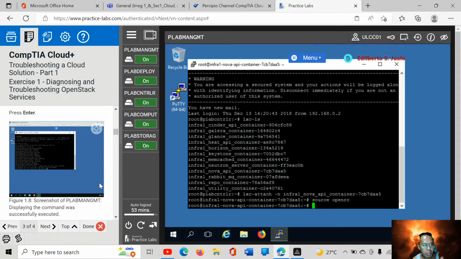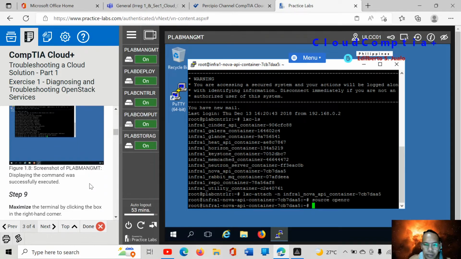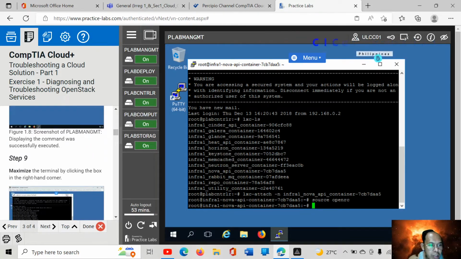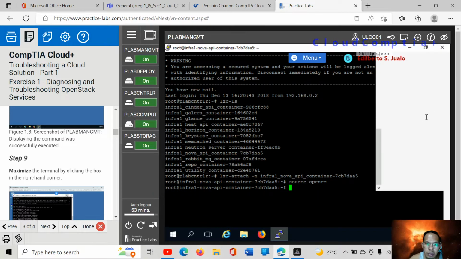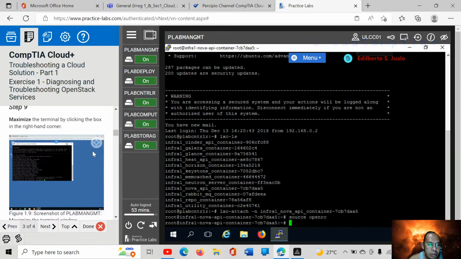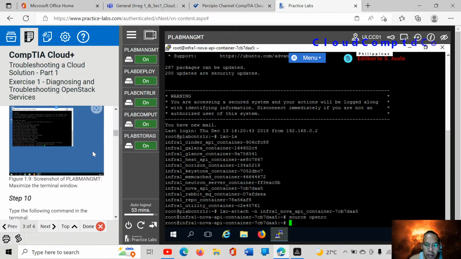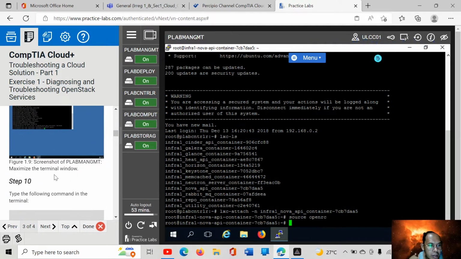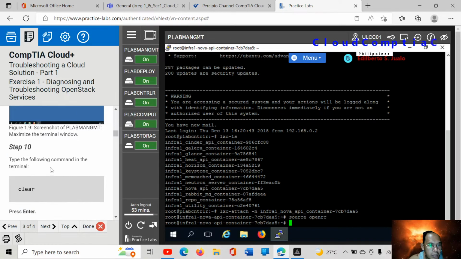Displaying the command was successfully executed. Maximize the terminal by clicking the box in the right hand corner. After that, okay, maximized. Type the following command in the terminal.